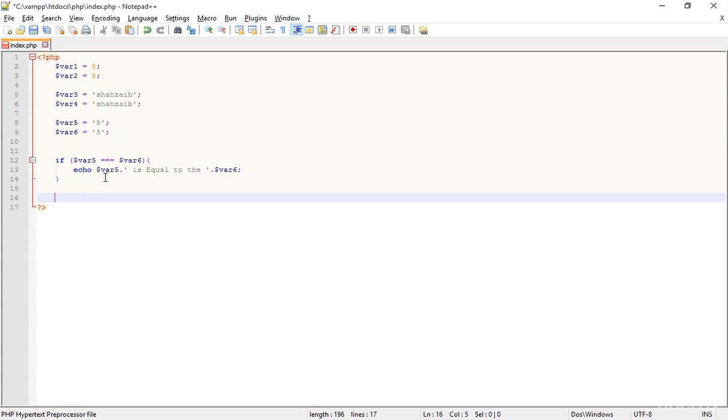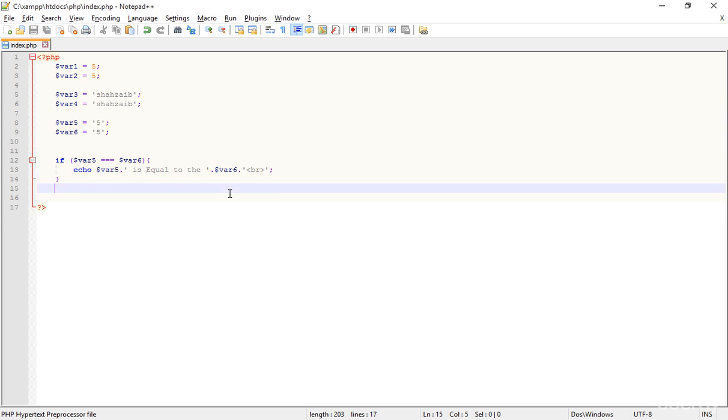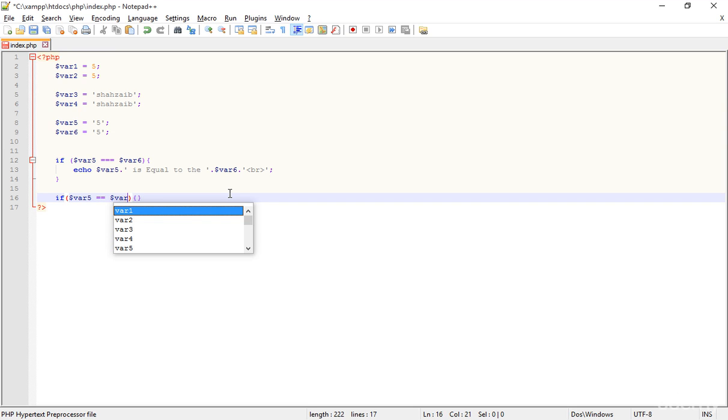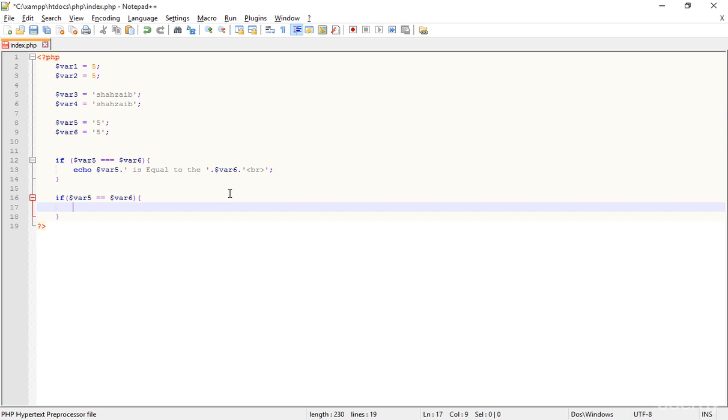Now some more things. I'm adding some operators here, and that is really important because this thing can mess up everything. So now here I'm typing if, and putting here var 5 equal to var 6. Perfect. Here the echo, what I want to get as the echo, I'm copying all the echo statements and pasting here, but for is not equal to.